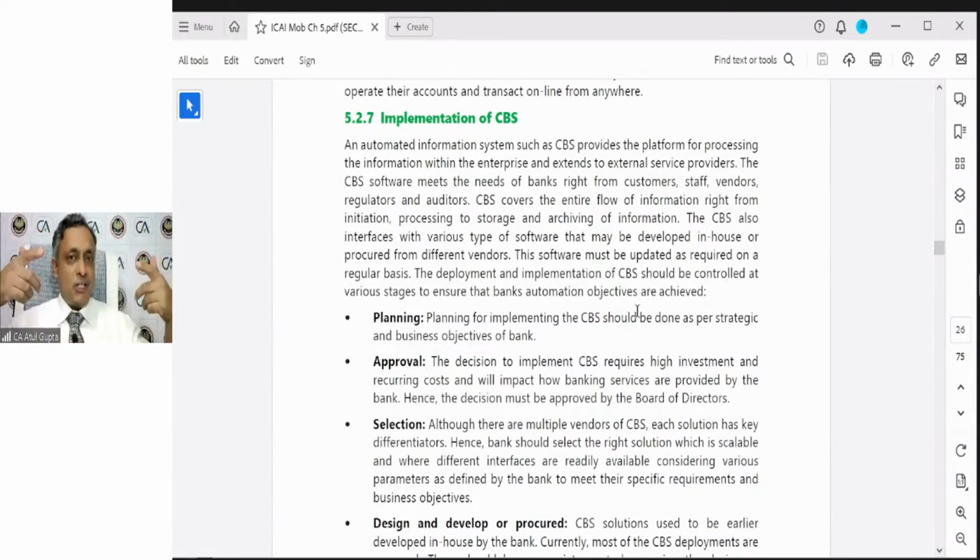Let us read the definition of Chapter 2. The Chapter 2 definition of ERP was a software where the user, the entity, can optimize utilization of all the resources. It increases the economy, efficiency, effectiveness of usage. So all these are being merged together. Okay. Now let us read the steps when you are implementing a core banking system.